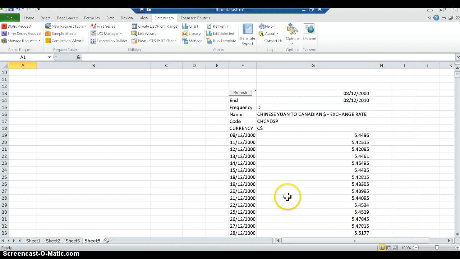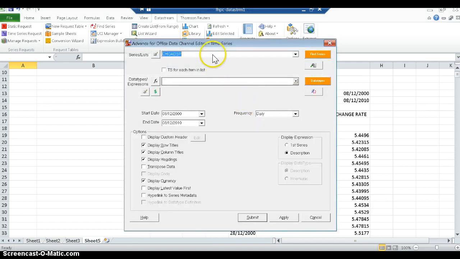in the list. So I've got my different headings. If I wanted to amend this search, because I asked for the visible button in, I've got this button here. Right click with the mouse, select editor, and then you're back at your time series box where you can select a new series if you wish, or a different date span, and so on.